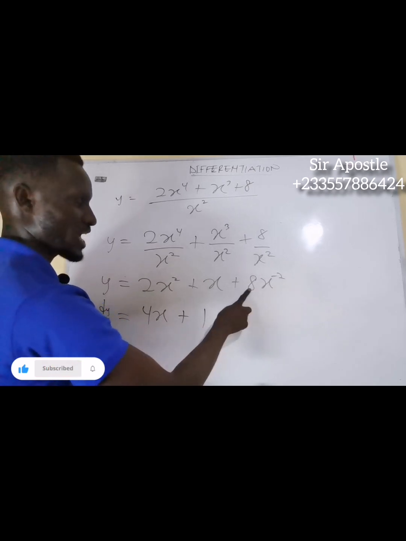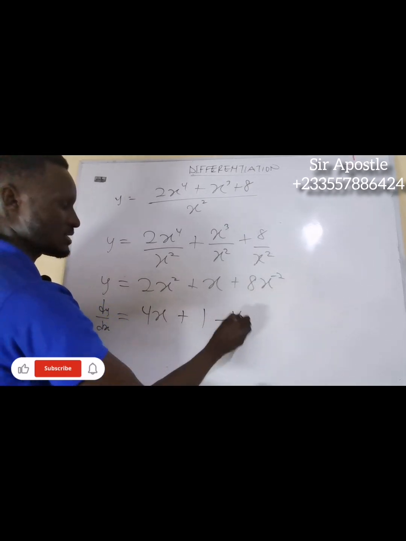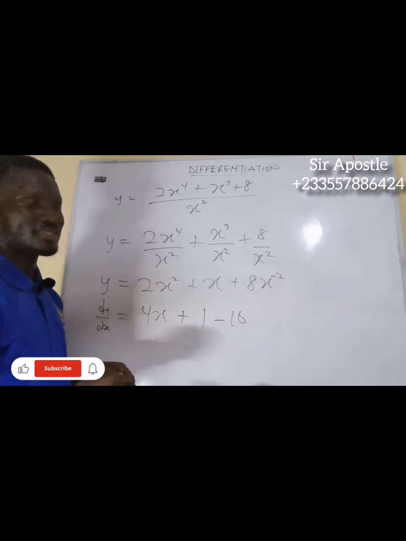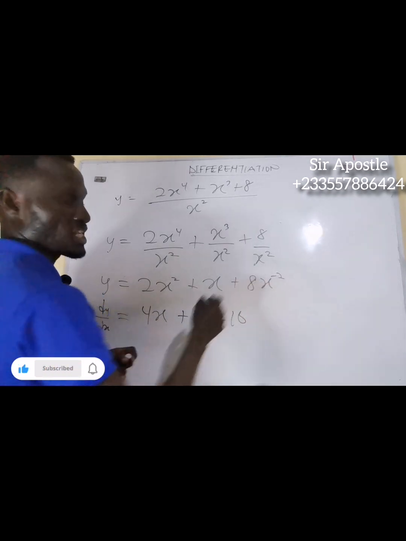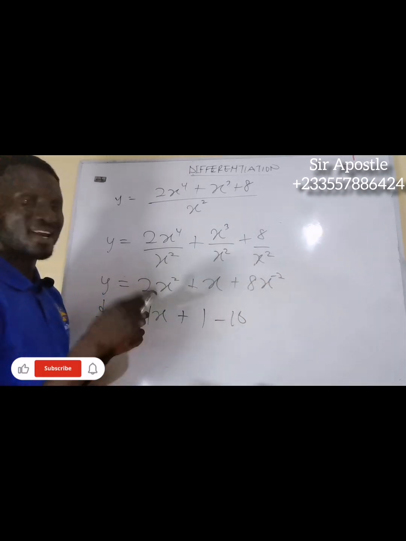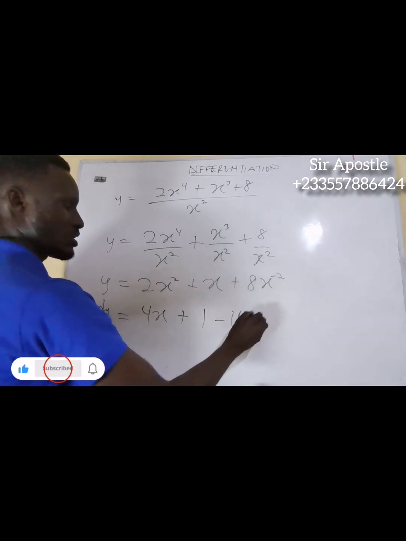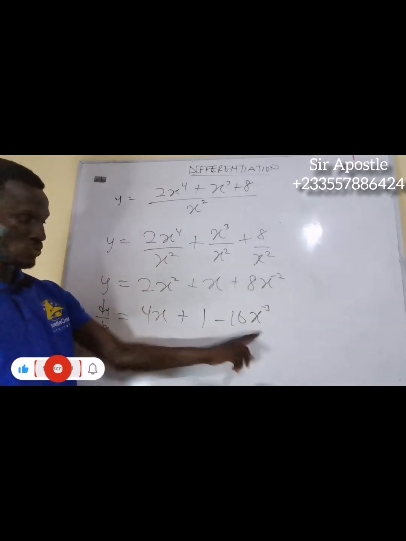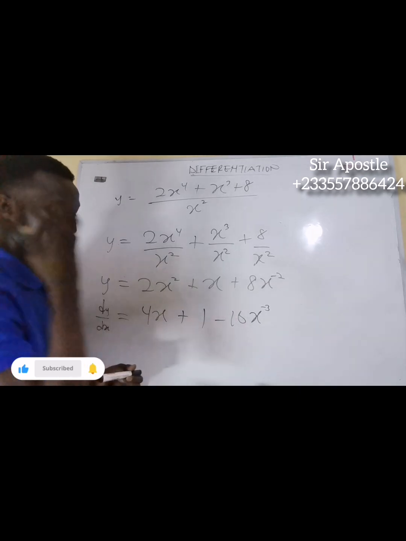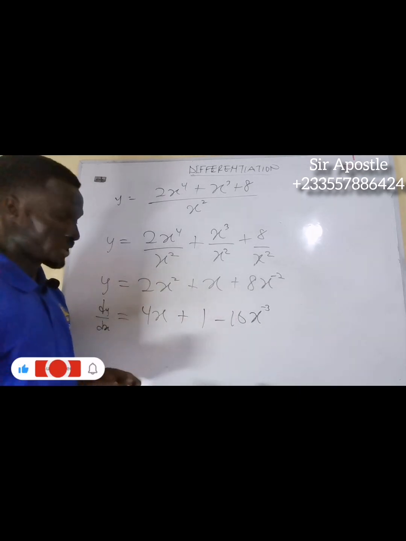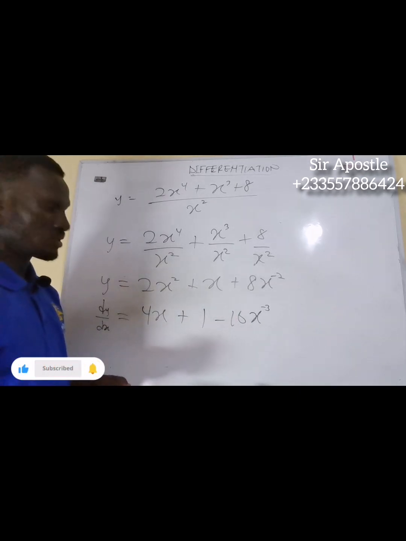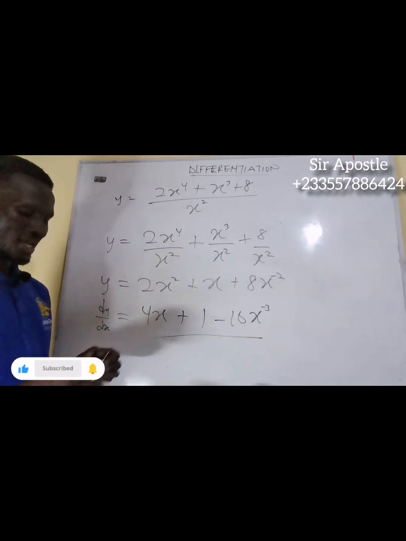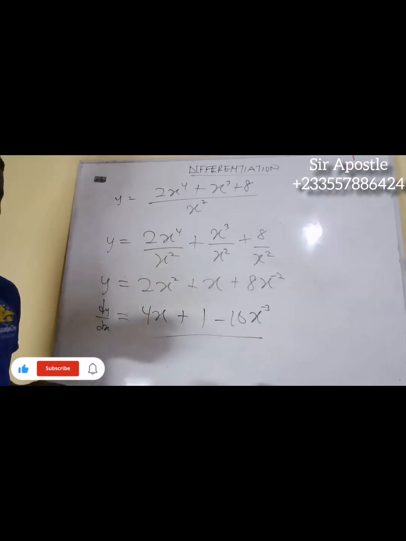Now minus 2 times 8 will give us minus what? 16. We multiply the exponent by 8. So minus 16. Then we reduce the exponent by what? 1. So which means minus 2 minus 1, which will give us minus 3. So s is minus 3. So the answer will be this. You can bring this one down to make it 16 over s exponent 3. You can make it like that. So this is a differential equation. It is very simple. Very.